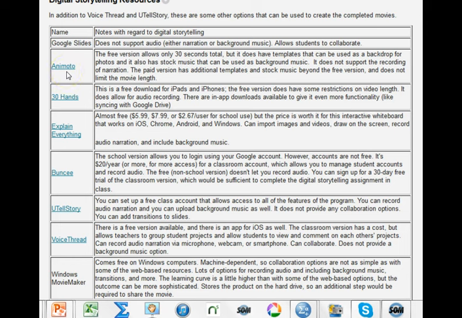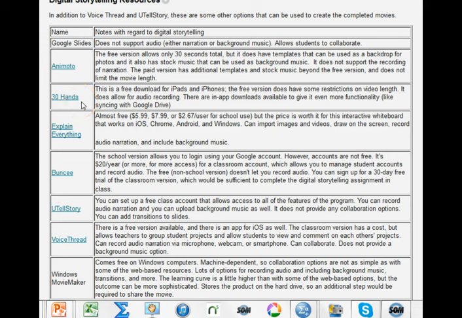Animoto is another resource. There's a free version out there that allows you to construct 30 seconds of movie footage, which could include a lot of different images that you upload into it, and it does have a lot of background music available. But the 30-second limitation might be too much of a detriment to it. It also does not support audio narration, so you can't record your voice in that one as well. If you choose the paid version, it has a lot of templates and additional background music that you can incorporate into your projects, and it works really, really well especially if you like to share personal photos as stories with family members. So it's not that expensive, but something that you might consider for that purpose.